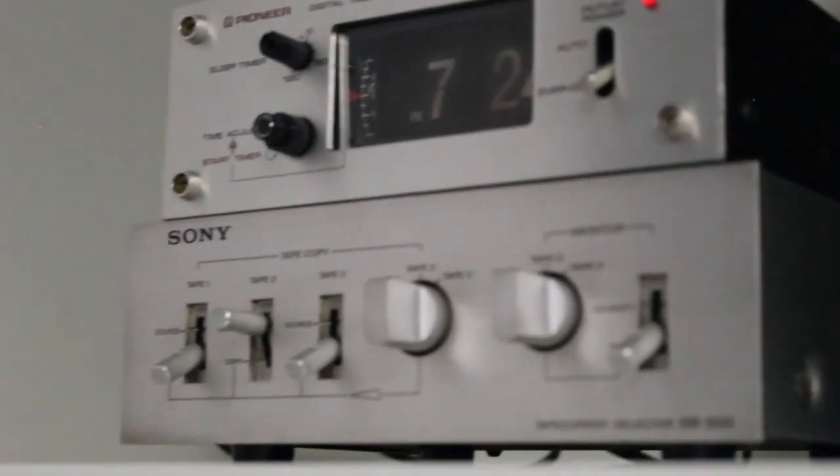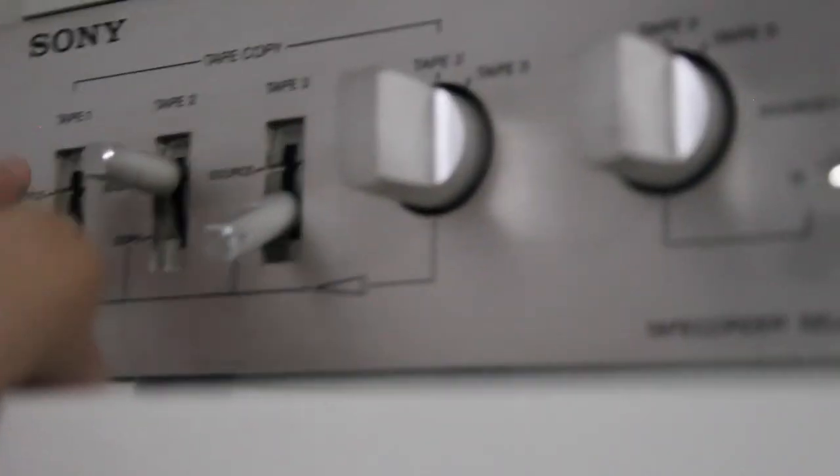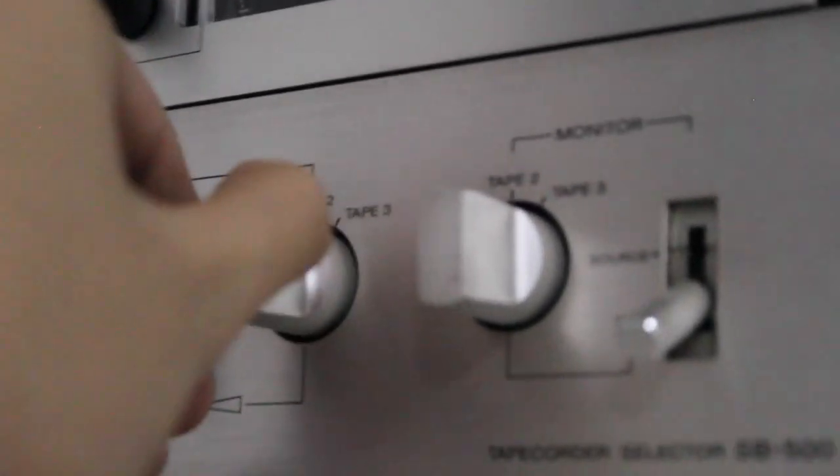So I've been checking out this deck and the switch box. For example, if I want to copy something from my TC-K55 to my KDA-66, from here I could just select tape 2 as source and tape 1 as copy. Then tape 2 will be my source, and right now I'm monitoring from tape 2. As you can see, if I press record pause on the Victor, there you go. It works just like that.